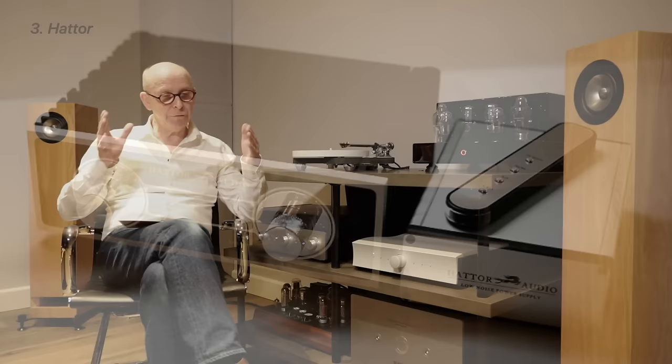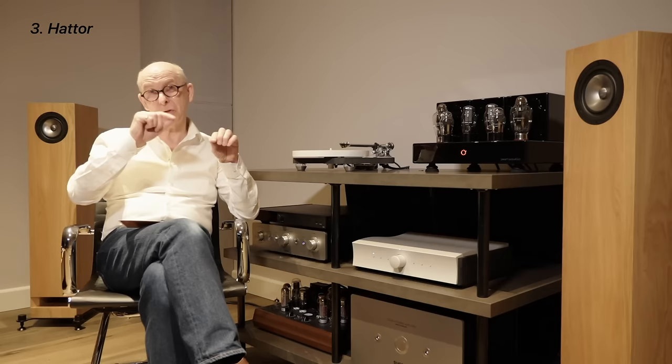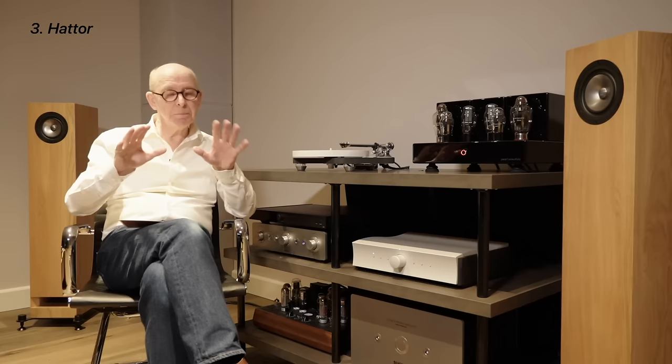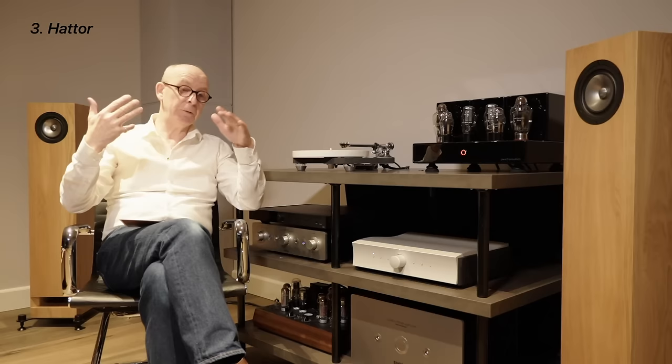So if you've got a CD player with an output that it advertises as 2 volts, what it actually means is, with the loudest music you can get on a CD, imagine it's mastered to what we call zero, the absolute top limit, then you would get 2 volts output. I'm simplifying a little bit, but bear with me. So that means you've got it extremely loud. And if you plug that straight into a power amplifier, depending on how much gain and power the amplifier has, it would be extremely loud.